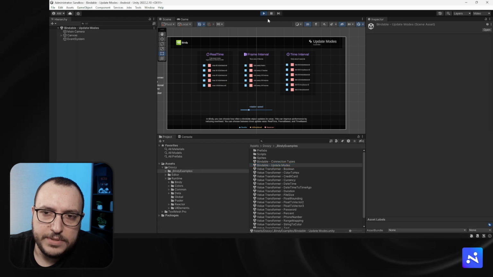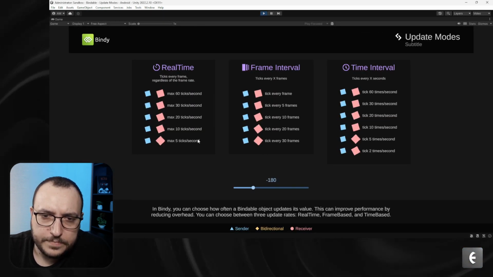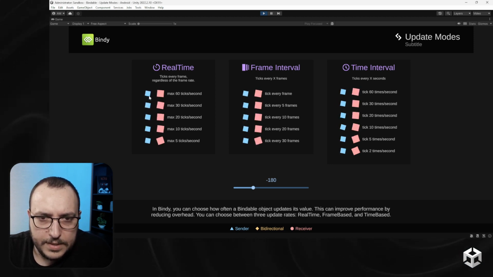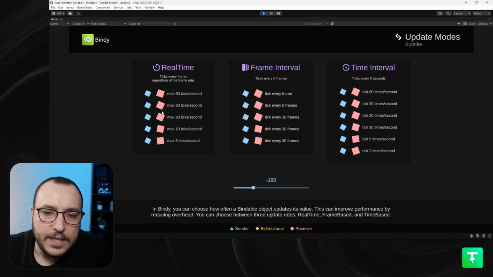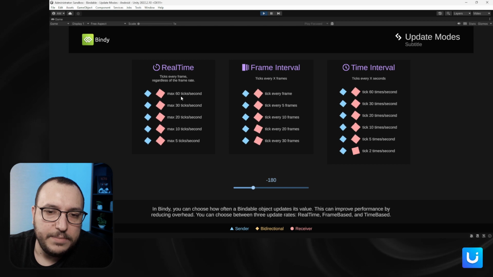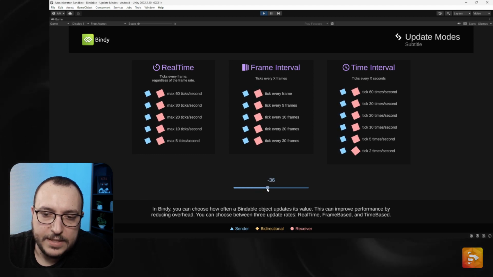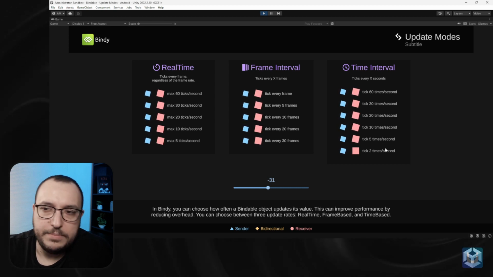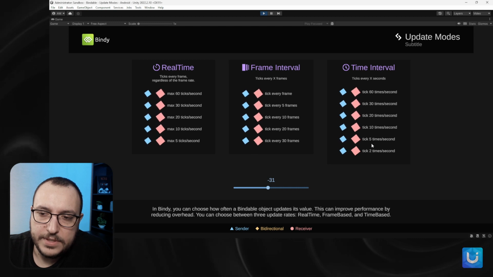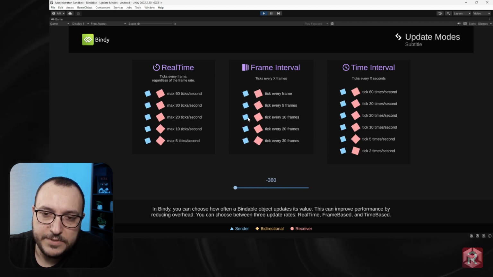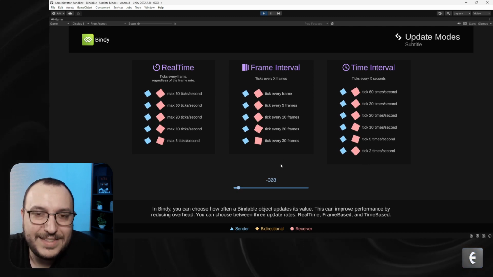Now, I've told you about the update modes. Remember? So the blue thing is the one that controls the red thing. So the sender and the receiver. And this is the speed at which it goes. And this is the update setting. So if I say real time, I can limit the number of checks per second. And this is how it looks. If you have something that doesn't update that often, you can get away with a lower update interval, right? Be it a frame interval or a time interval. And the user will not notice, but your performance will, right? If it's something that updates very fast, well, then you need a faster update interval. Otherwise, let's put it like that so you can see that this also changes, right? So yeah, there are different settings here at play.